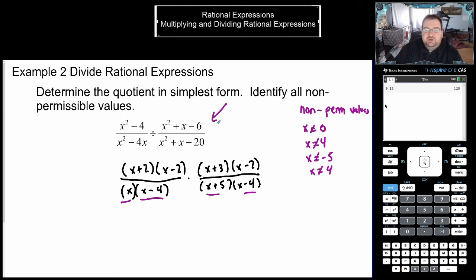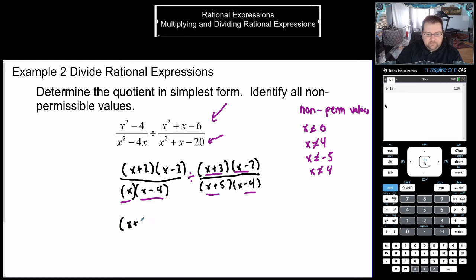Let's look at the original. Where did this x plus 5 and x minus 4 come from? Or sorry, this should still be a division sign, right? That came from this one, right? As soon as we multiply it, what's going to happen? This gets flipped, right? So let's flip it. As soon as we multiply it, it's going to get flipped.